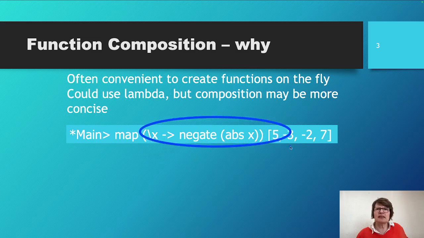So the x is, remember, it maps on each element of the list. So that's your x, that's why it's not called xs. And what you're saying is, for each element of the list, we're going to negate the absolute value of x. So you can see there, if we think back at the previous definition, this is your f and your g. So g happens first and then f.